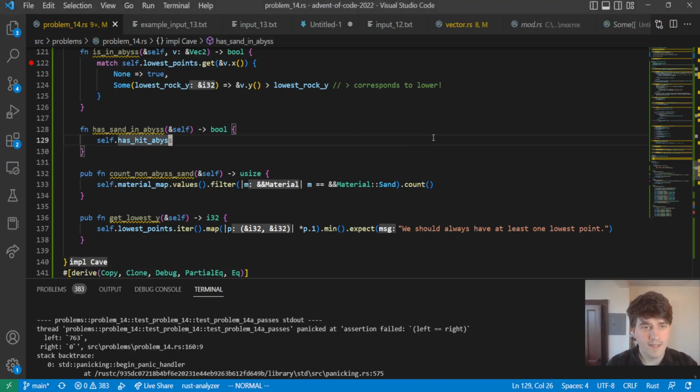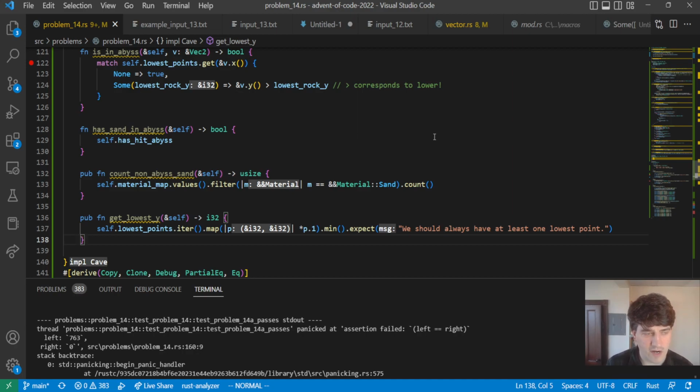Last time, at the very end, we implemented this function that gets us the lowest y. So now the floor is going to go 2 below that, and we were thinking about how to model the floor. There are a couple of different options. One is that we could work out bounds for how far the sand can go to either side.